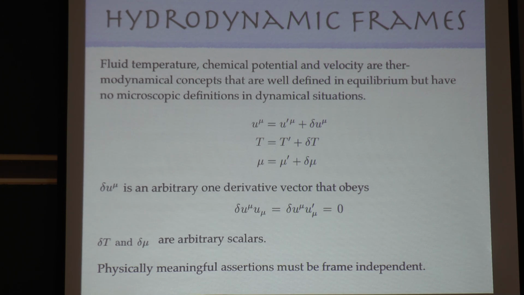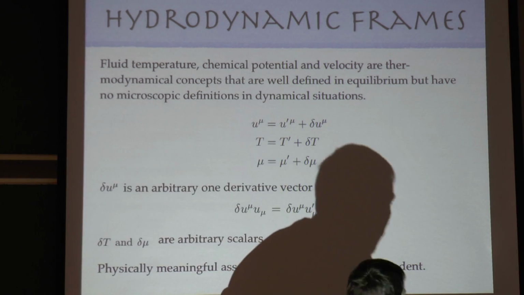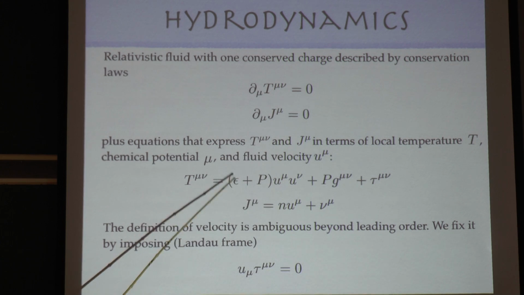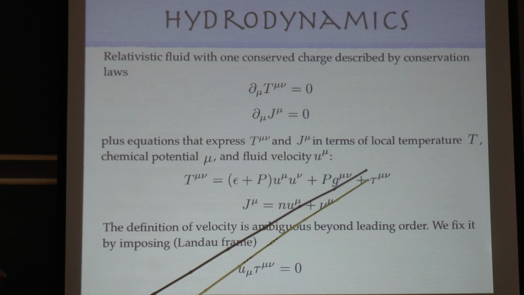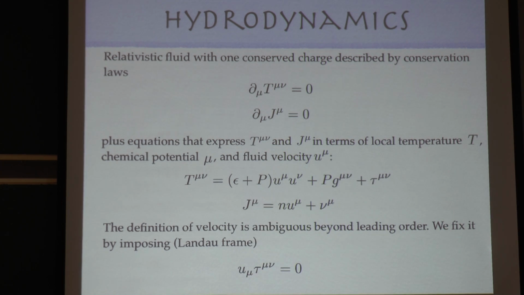But the equations that you wrote were relativistically invariant. Only the zeroth order. If you go to what you had before, they were relativistically invariant. Yeah, the form is invariant. But here there is some ambiguity. That's what I'm telling you. But in order to show this ambiguity, you must define what is tau mu nu. Yeah, I will do that in a moment, but I'm just trying to give you some physical intuition.